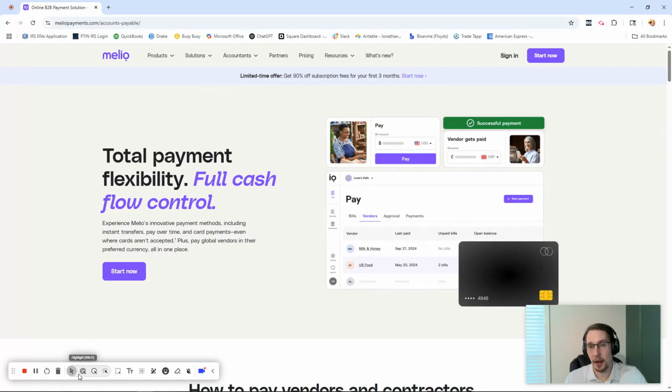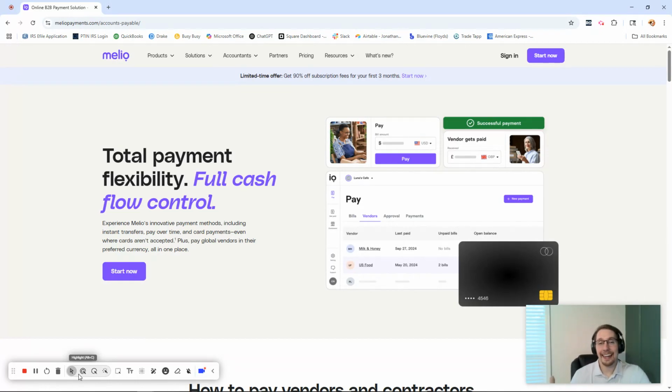So how does the platform actually work? It's going to be very similar to a lot of the other bill payment providers like Bill.com or QuickBooks Bill Pay. You can manually key an invoice, load it in, and then set your invoice date, set your terms, who you're paying, what it was for, when you want the funds to be released. Boom. Done. Taken care of. Or, I like this, you can take a picture and upload it to Melio, and it'll do all of it for you via OCR and AI.